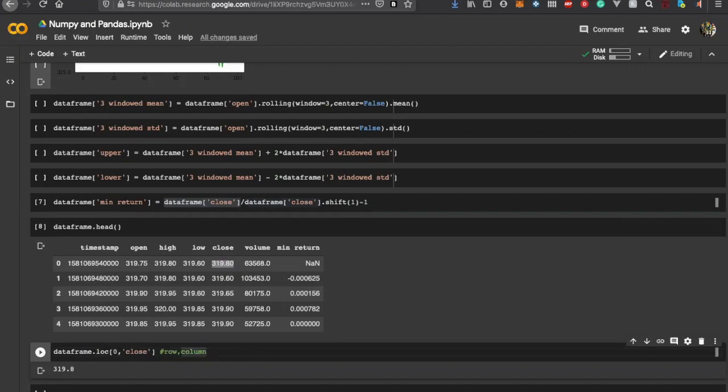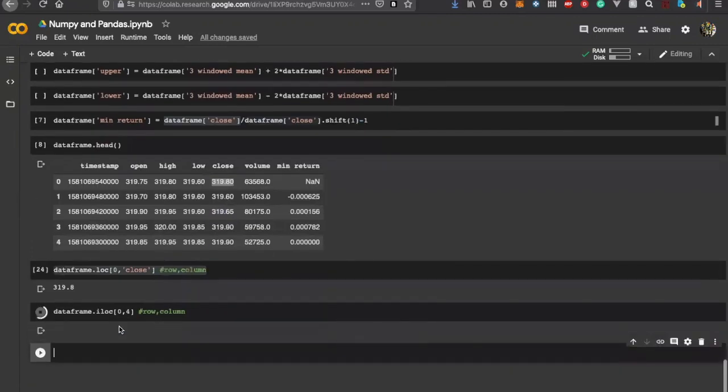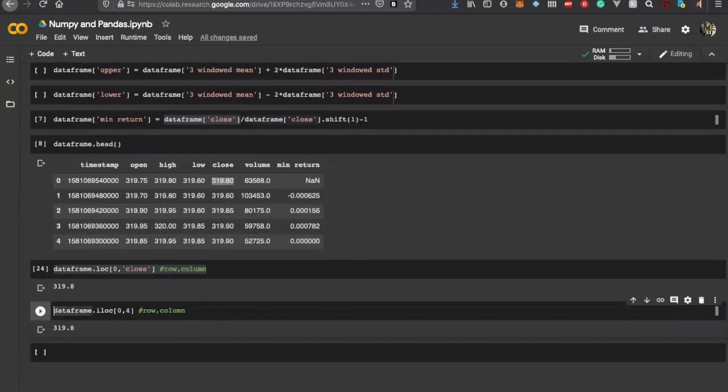So let's continue with this loc. Maybe I'll write iloc also, just to show you how to access that. And what we'll do, we'll create cumulative return. So the data frame is already given here. So what we'll do, we'll just do a cumulative kind of return.